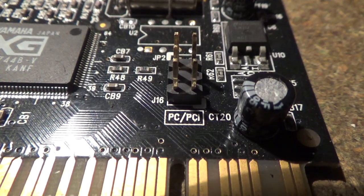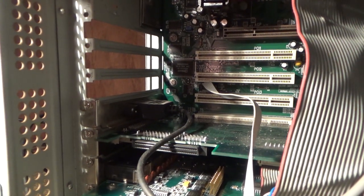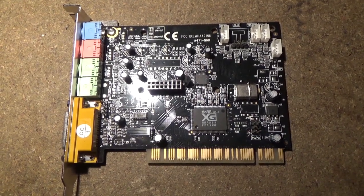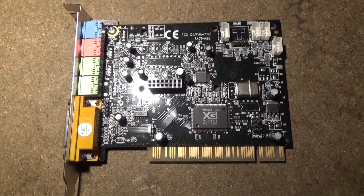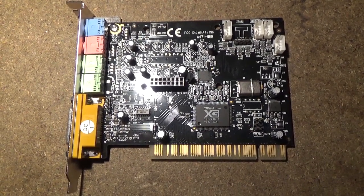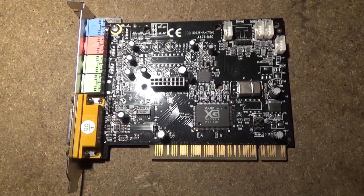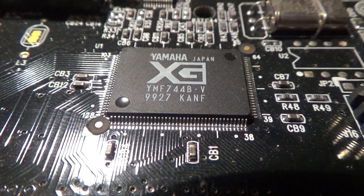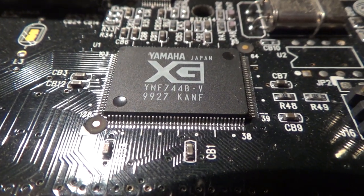The SB link does nothing, and if you're not familiar with this interface, it connects some signals on the ISA bus that are missing on the PCI bus, mostly for Sound Blaster compatibility. Or it should, but as we established, it doesn't do anything on this card, and the Yamaha DOS configurator will lock up if you try to run it with this card installed. There was no FM synth on this card either, and the wavetable just sounded really off.